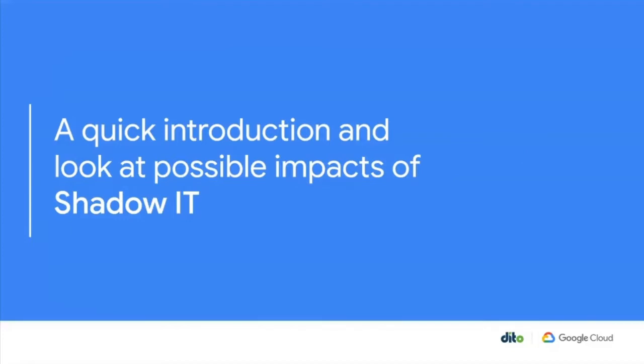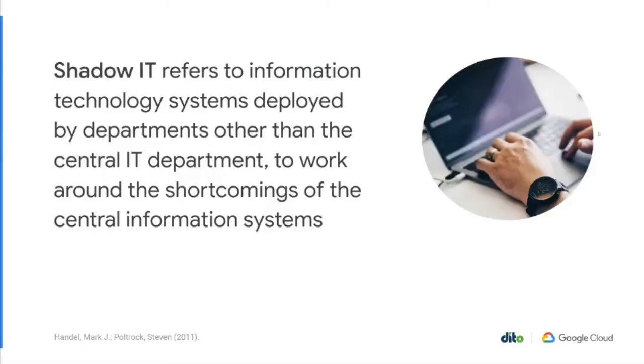Shadow IT. What is it? What does it mean? How does it impact my users? Or more specifically, why are my users doing it? So at a high level, Shadow IT just refers to information systems or technology systems deployed by departments other than the IT department, usually to work around some shortcoming of another system.